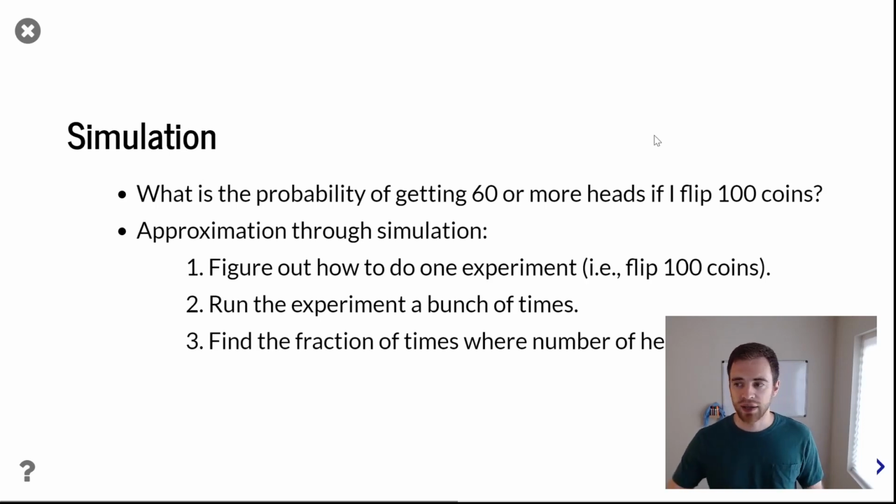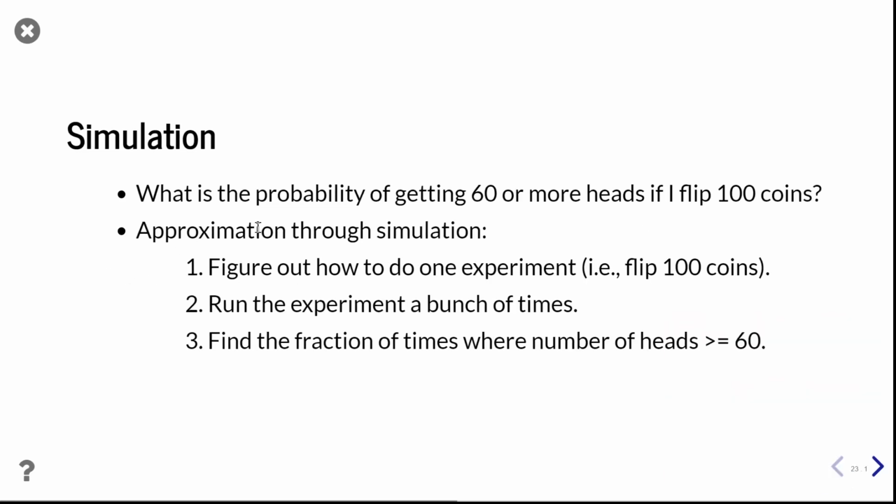Now, keep in mind, this is an approximation. The answer is not going to be exact. It's not going to give me the exact number, but the more times I run this experiment, the closer I'm going to get. You can imagine running this experiment 10 times. You're not going to get exactly the right answer. It could be a number with a lot of decimal places, and if you run it 10 times, your answer is only going to be accurate to one decimal place. Or not even that. It'll be close. It'll be within 0.1 maybe, but there's a chance that it'll be further away, just due to randomness. But as you run your experiment more and more, you'll get closer, is the intuition.